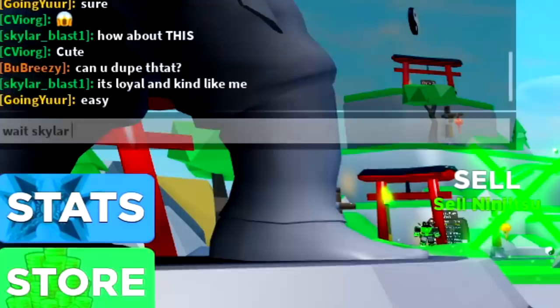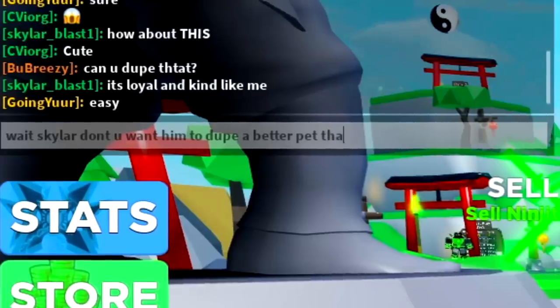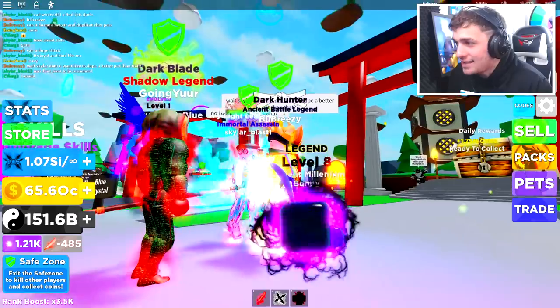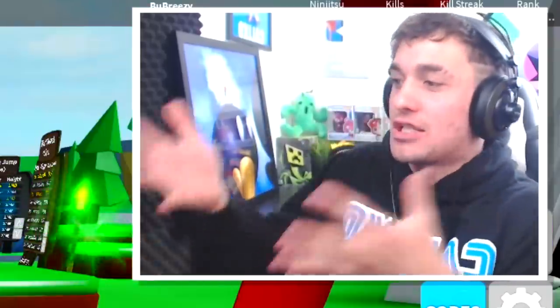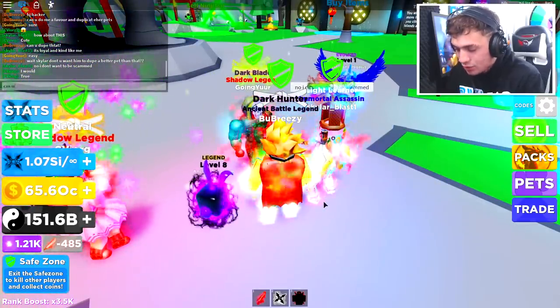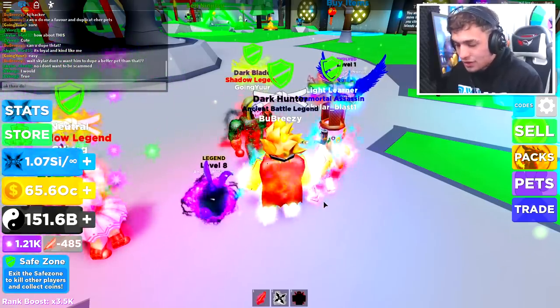Wait, Skylar, don't you want him to dupe a better pet than that? Like maybe a legendary or something like that? She said, no, I don't want to be scammed. You flipping dum-dum. This hacker's not gonna scam you. Oh my goodness. Okay, well, let me ask him if he can do it. Can you dupe that? I don't know, did he answer earlier? He said, easy. Okay, then do it.